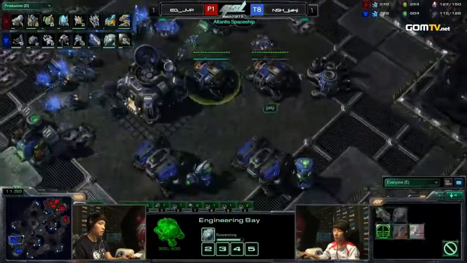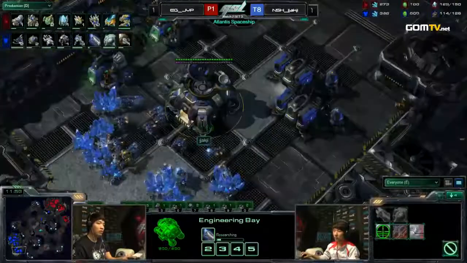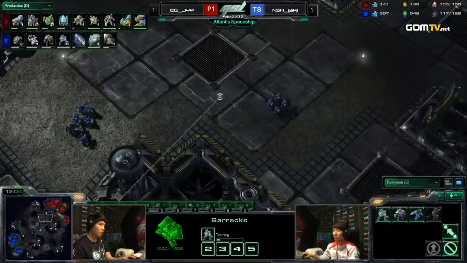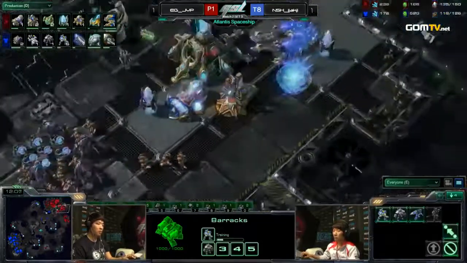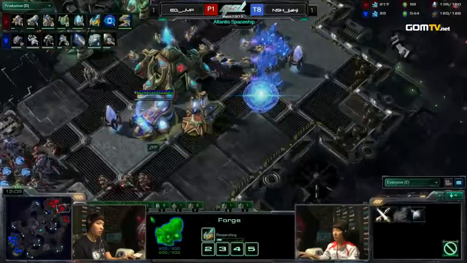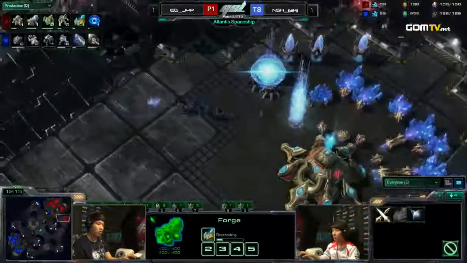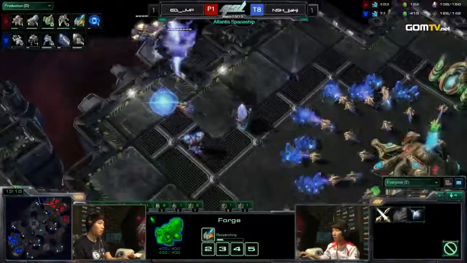Yeah, absolutely. Charge is finishing here. +2 armor's on the way second. Forge going up here. +2 weapons is already on the way for jjakji. He's getting his +1 armor now. He still, however, does not have a third command center. Not even in production. He is sitting heavily on 2 base, and that may come back to bite him eventually here.